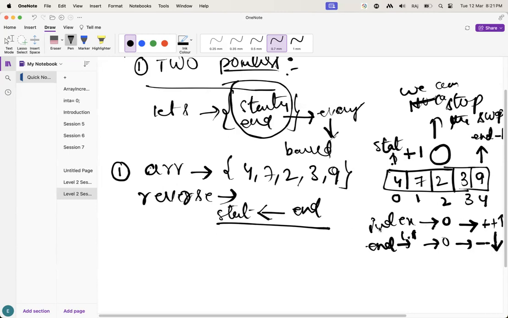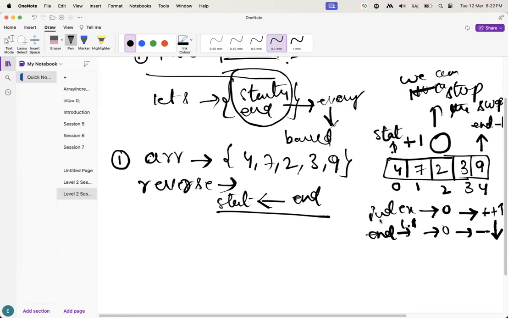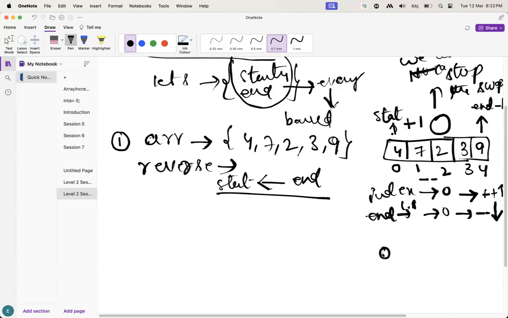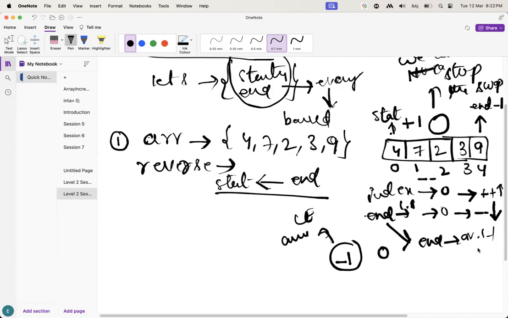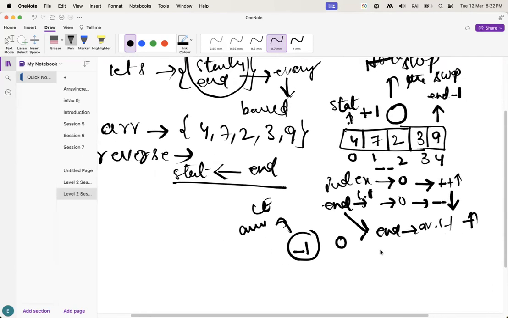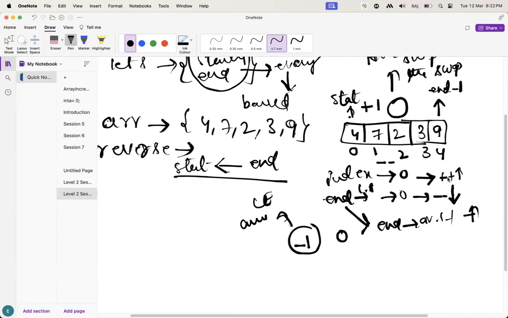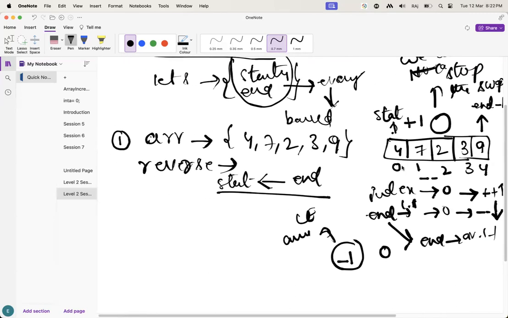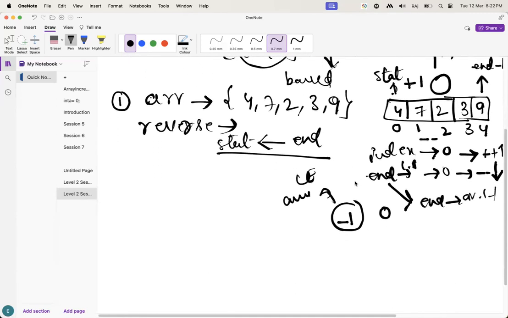Most of the guys get confused here. If you decrement the start, starting from 0, then start value will be minus 1, and we will get an array index out of bound error. Same thing if you take the end index as array length minus 1 and increment it: the array index goes out of bound. I hope you understand this.